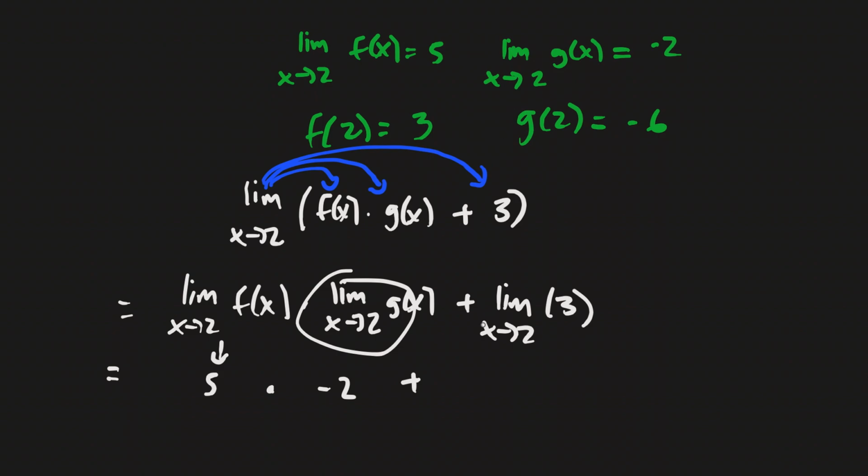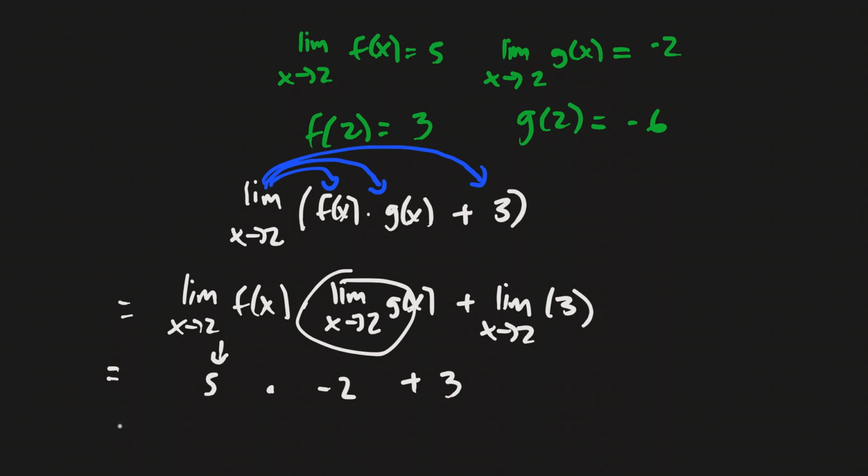Well, this is not given here, but we don't need it to be given here because this is just equal to 3. Now, what is given here is just things that we don't know, but we need. Because, for example, if we had the limit as x approaches 2 for f of x right here, and we weren't given this information, we don't know what it would be because we don't know what f of x is. So f of x is just this function that we don't know, but we do know the limit as x approaches 2 of f of x, and that's all we need for this problem.